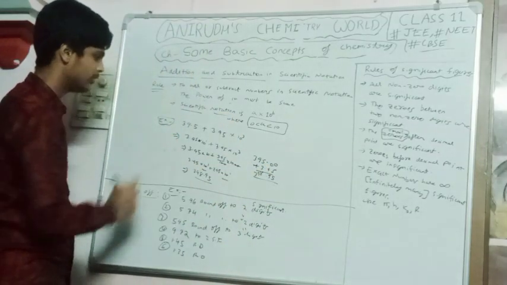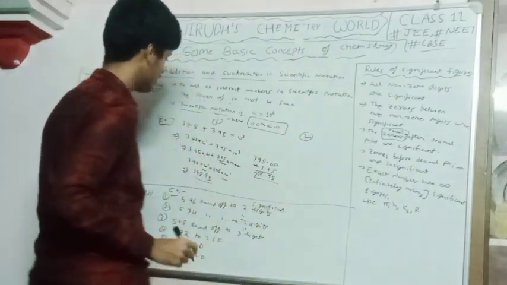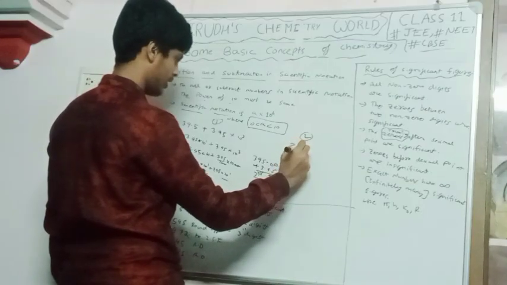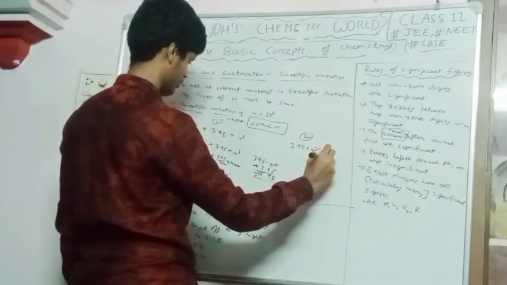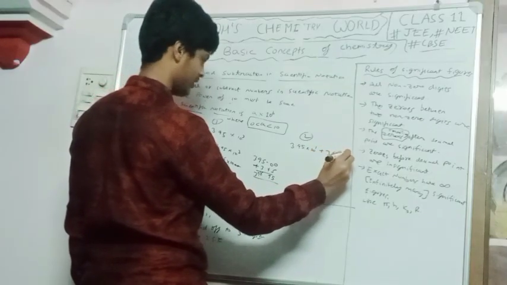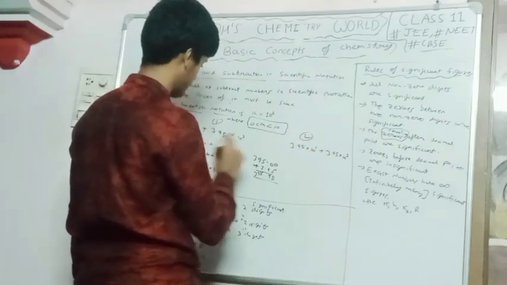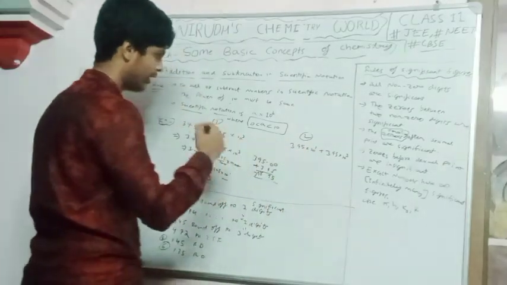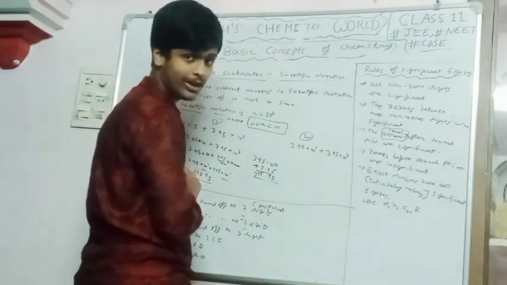Okay. This is the first method, and now the second method. This one also you can do. That is 3.95 into 10 to the power of 1 plus 3.95 into 10 to the power of 3. You can express this into 10 to the power of 3 format. Here we expressed into 10 to the power of 1 as the same power of 10. Here we are expressing into 10 to the power of 3. How can we do this operation?